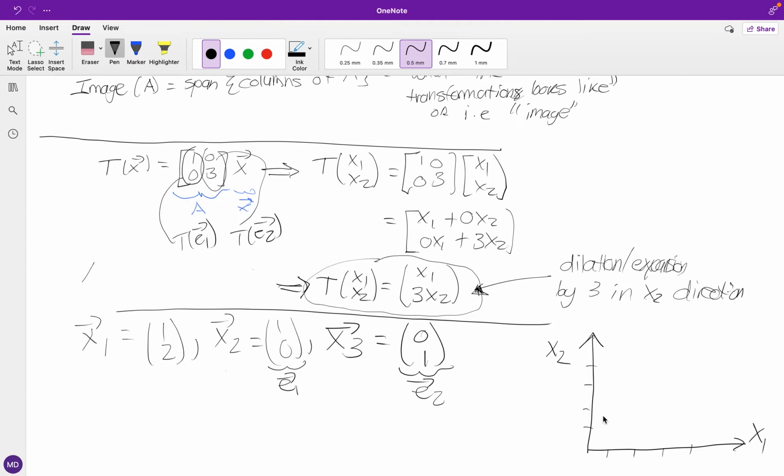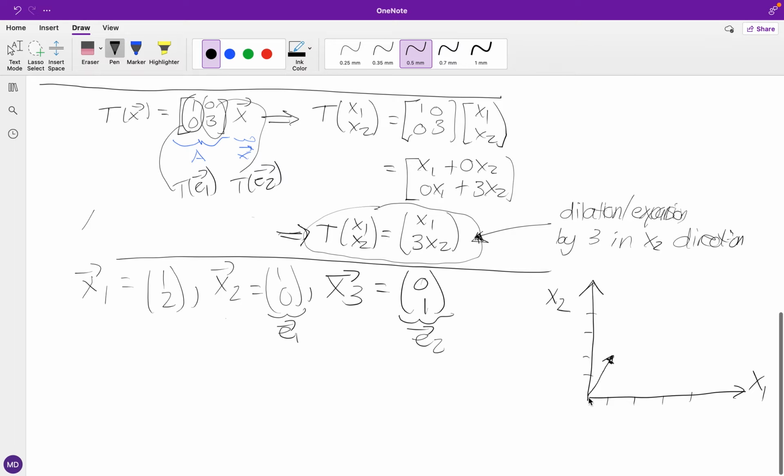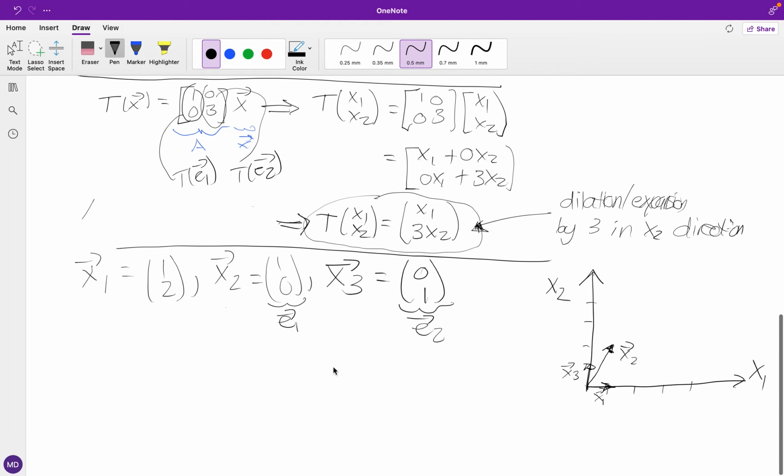So our vector 1, 2 would be roughly something like this. This is our x1. Our initial vector x2 is 1, 0. So that's this vector here. And our 0, 1 vector is here. So this is our x3. This is our x1 vector, and this is our x2 vector. Perhaps I shouldn't have picked x as a variable to represent the vector, but it's not a big deal here.